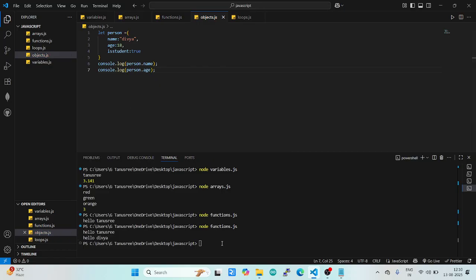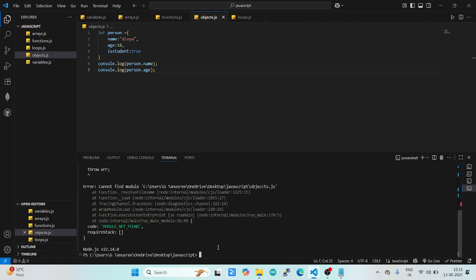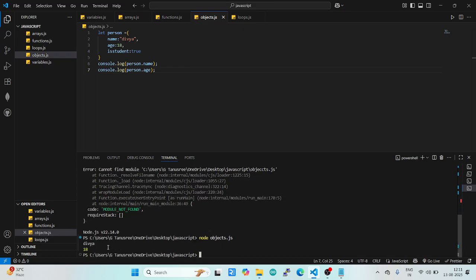This will give us the name of the person and also the age of the person. Now I'll do node objects.js. So the name of the person is Divya and the age is 18.